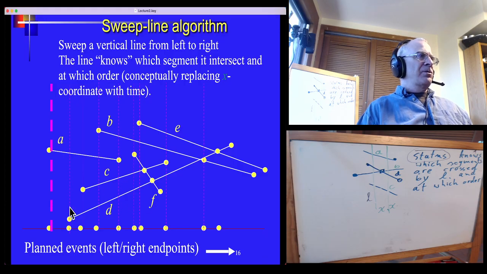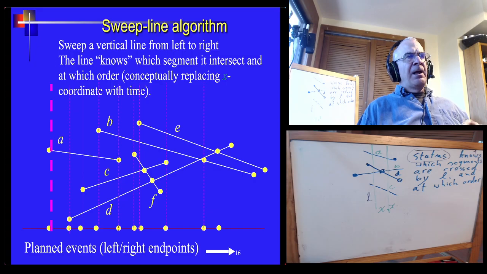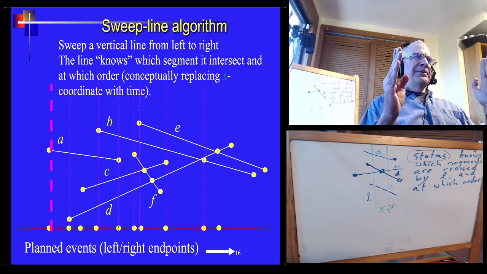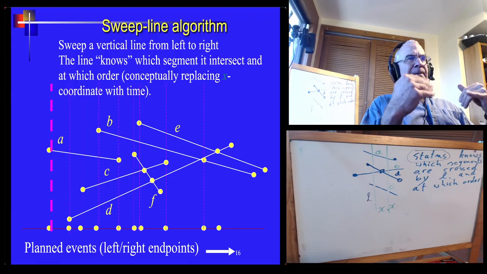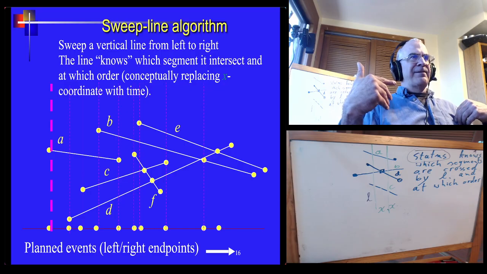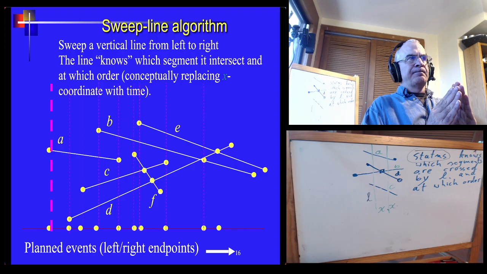I'll make the status jump from one event to the next event to the next event, and I'll be very careful not to miss any events. Let's think about how I generate the events. Some events I know about ahead of time, and some events I'll discover on the fly. To be more precise, all the birth events and the death events, left endpoints and right endpoints, all of them I know ahead of time.